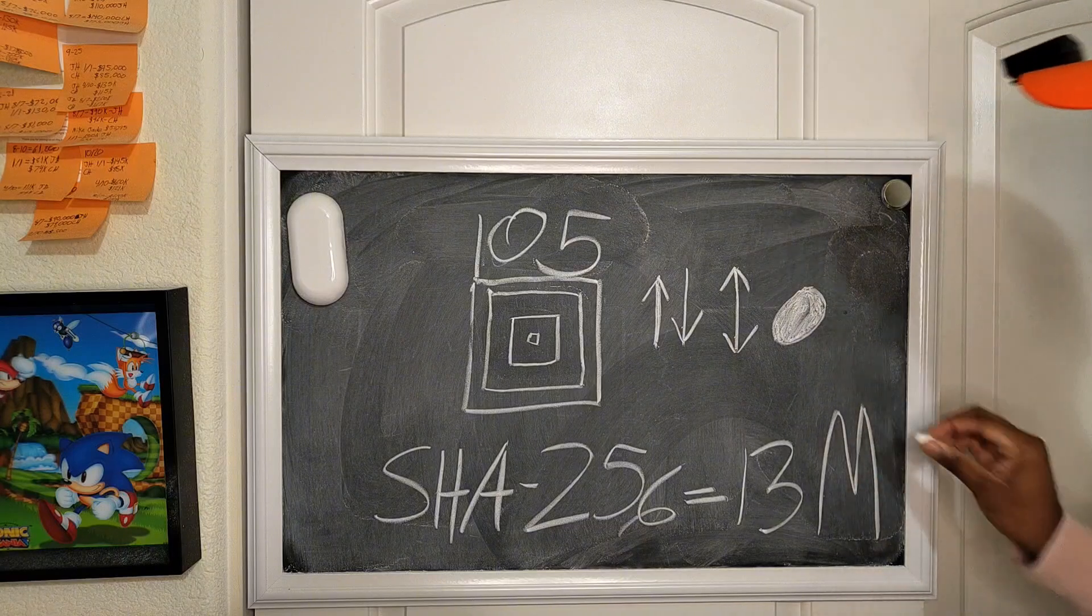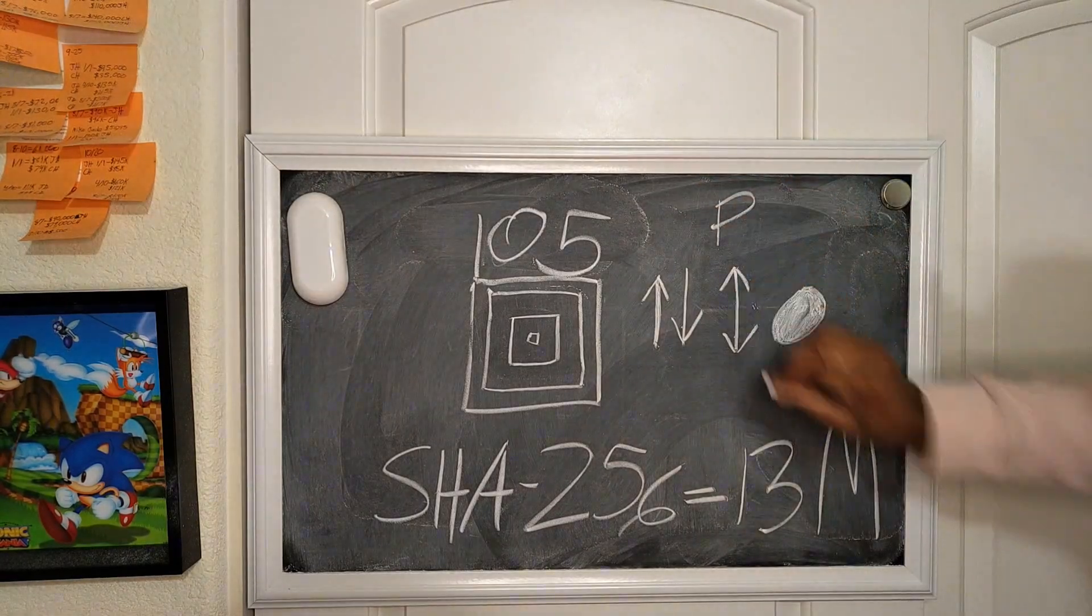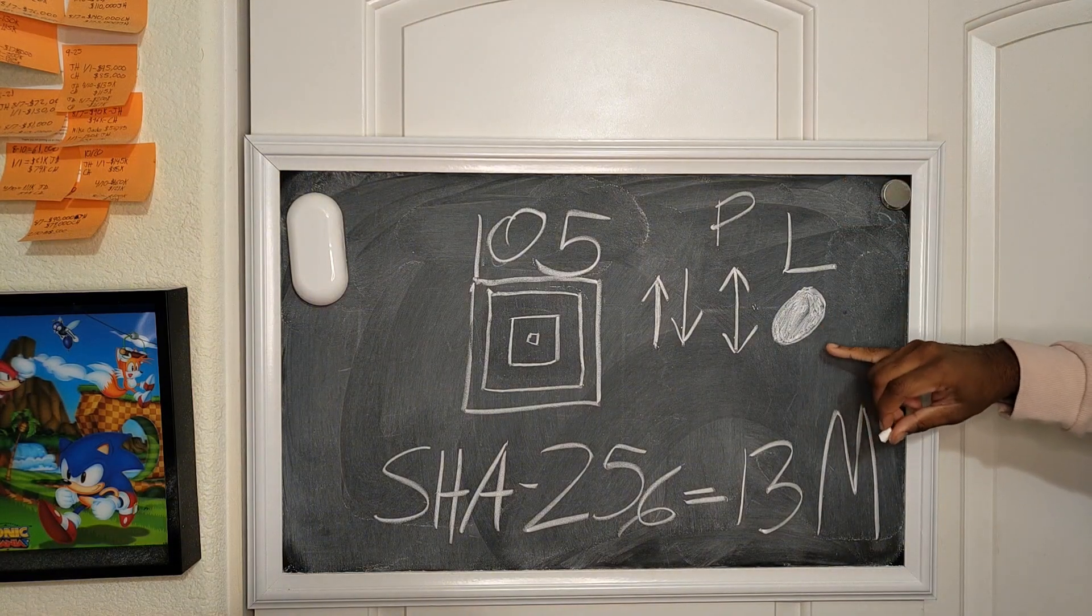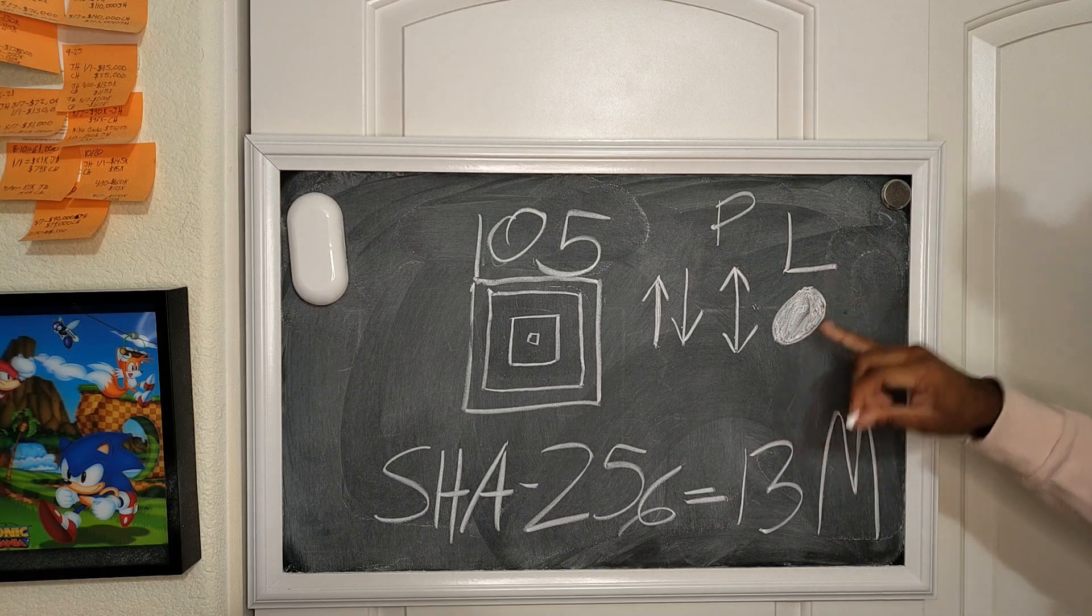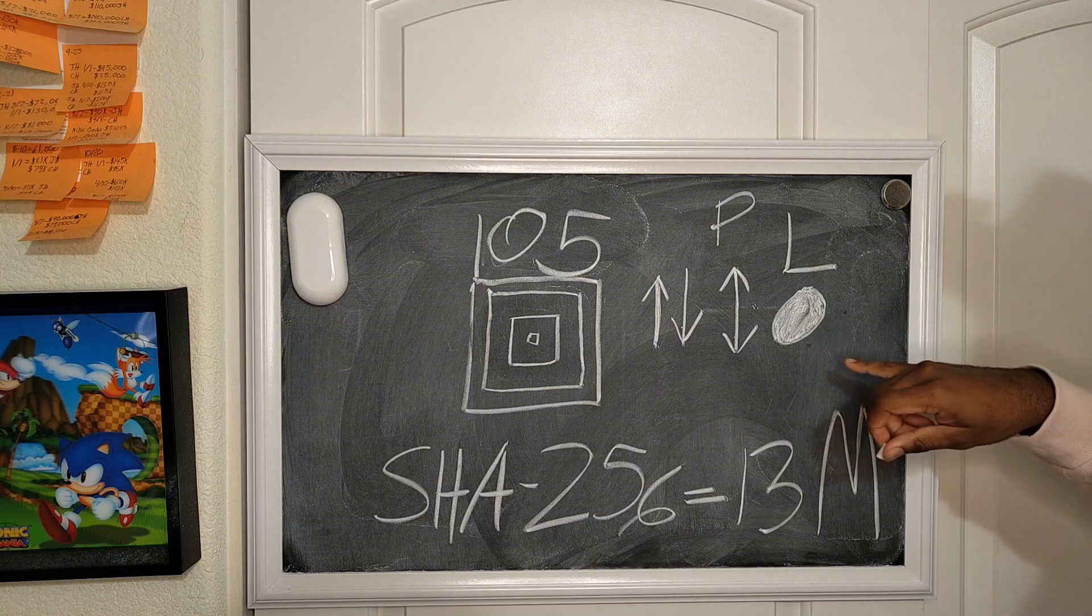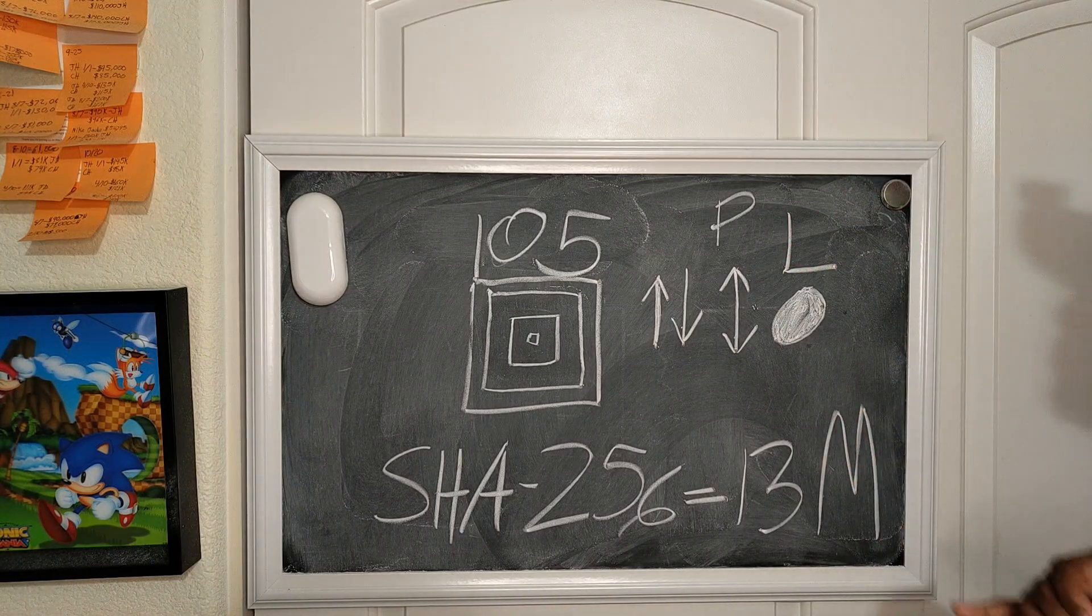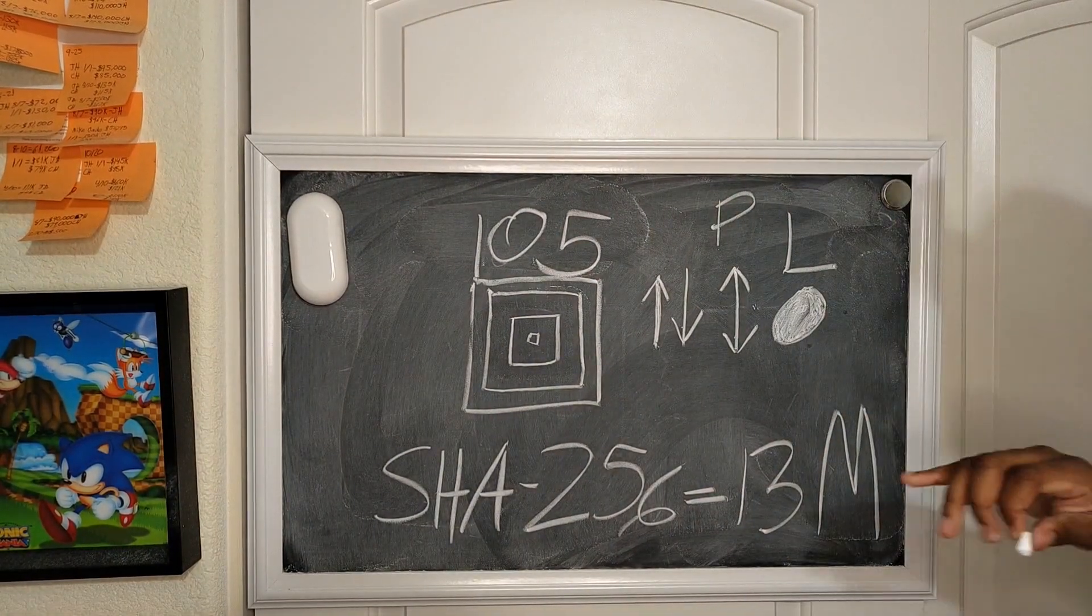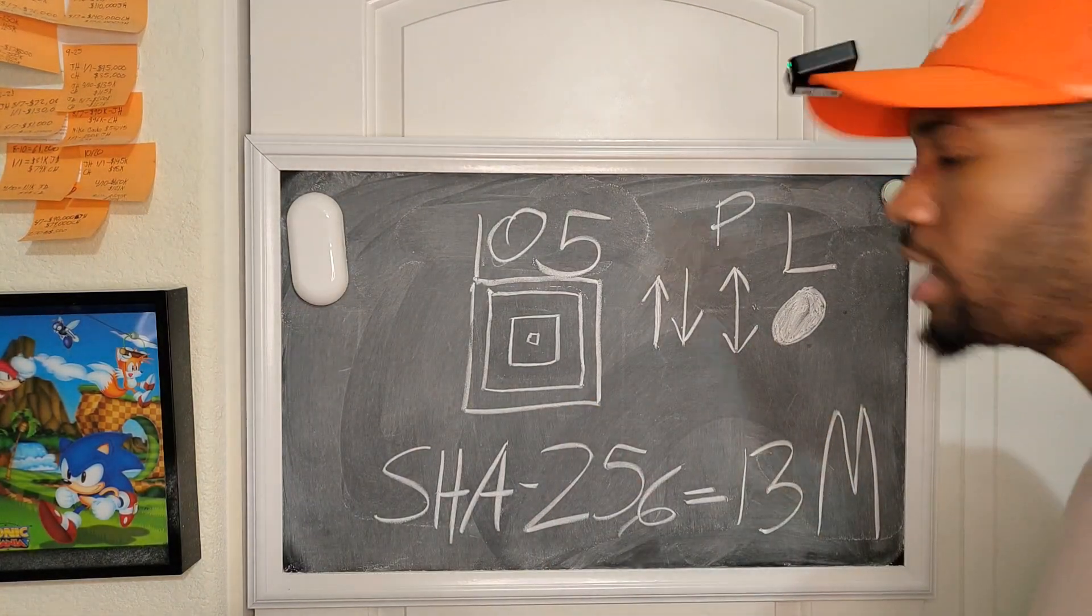Now, the difference between qubits is that here is what I'm going to call a physical qubit. We're going to put a P. This is a physical qubit, up and down. This is a logical, L, logical qubit. I did a circle, a filled-in circle, because it's just so many different things at one time. It is all possibilities at once. Logical qubits are the most powerful and most error-free version of a qubit. By error-free, what do they mean? I'm going to be completely honest, I don't really know.